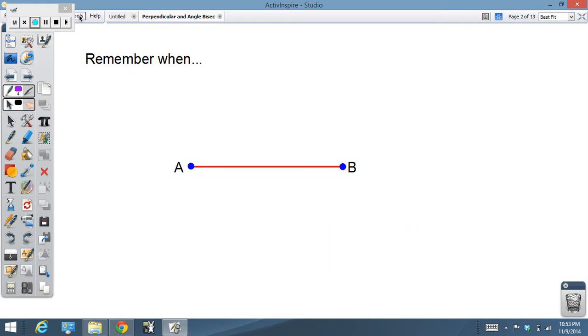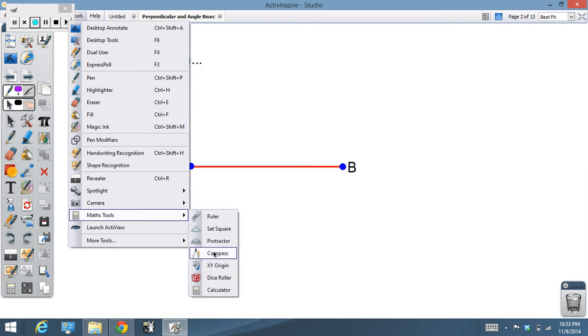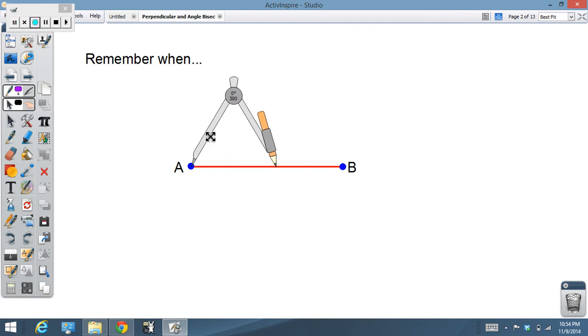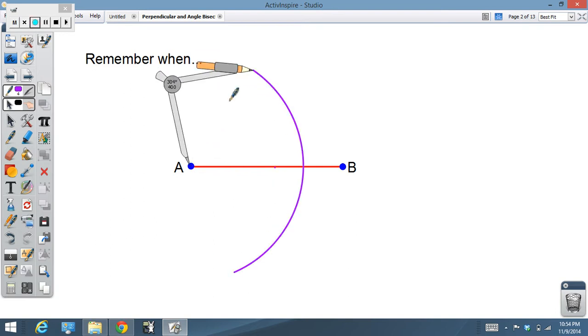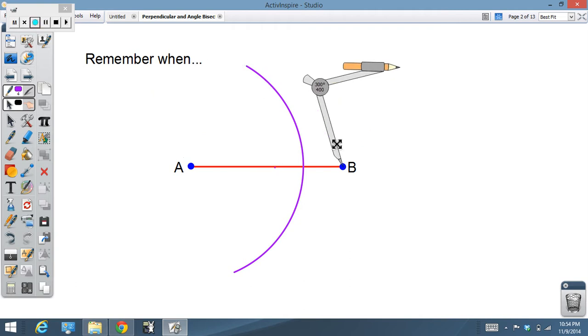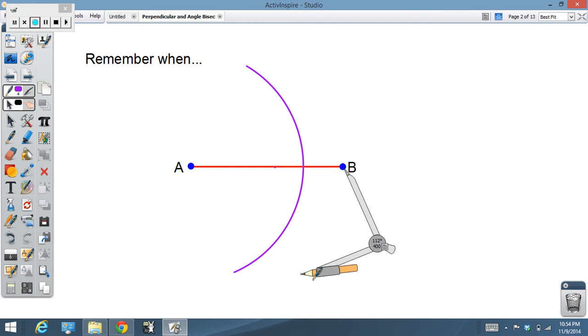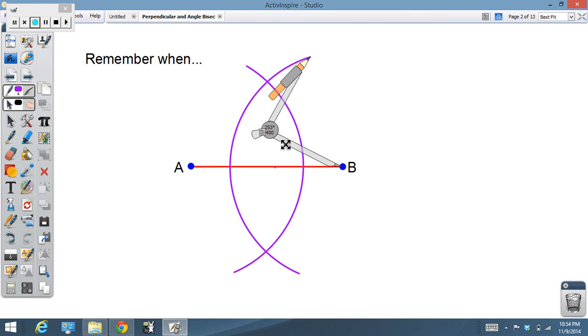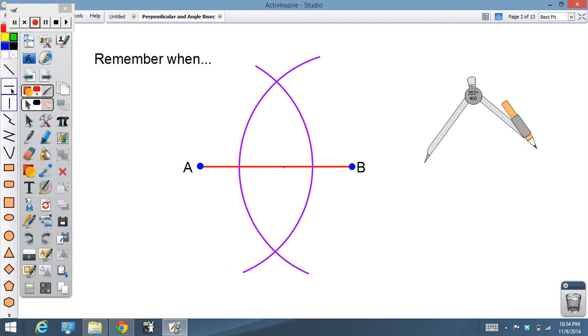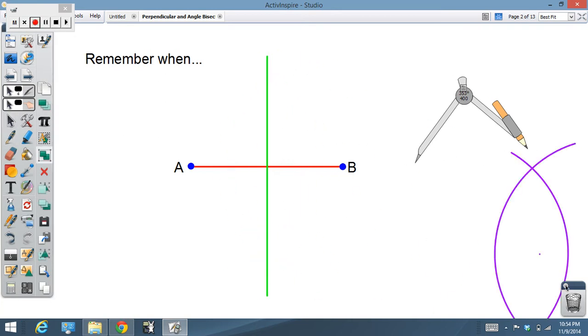Remember when we took a little time, very start of the year, where we started playing with what we called constructions. You might remember we made perpendicular bisectors, basically by setting our compass point on one endpoint of a segment and making an arc, and then going back and doing the same thing from the other endpoint. And we said where those two arcs met, if we just connected the dots, with a line like this, let's make it green, and then got rid of our little arcs, what we've done with the green is created a perpendicular bisector.